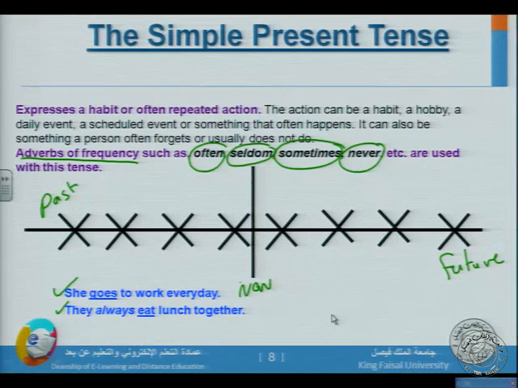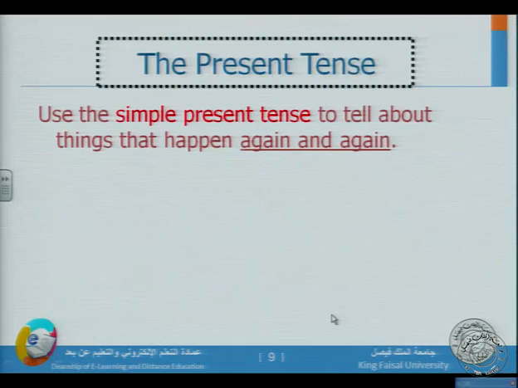We always eat. So this is a repeated action. So again, we use the simple present with repeated action. If you look at the form of the verb, right here, it is the infinitive verb, but with singular subjects, the form of the simple verb changes, and we add s or es. We will explain this rule in the coming slides.